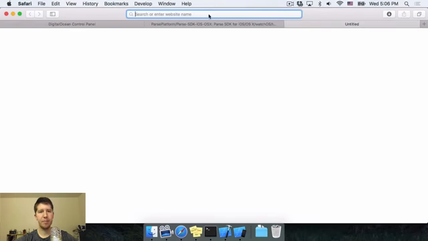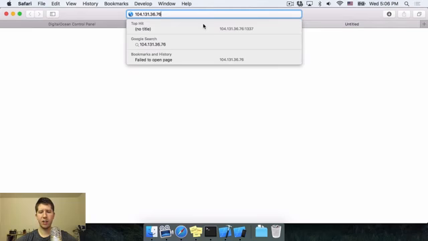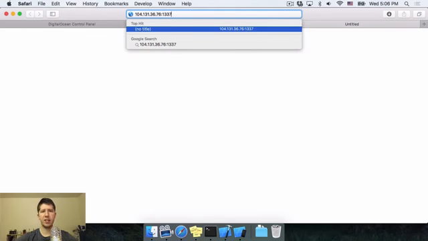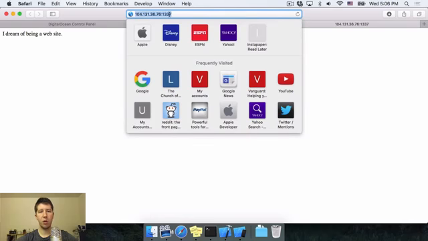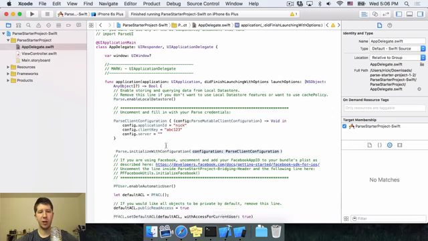Do a new tab, paste that in and add :1337. That's the port number. Get back to that page where it says I dream of being a website. So you do your IP address :1337. Copy all of this, come back to Xcode and paste that inside of the string, and then just add /parse. And that's how to get to your server.